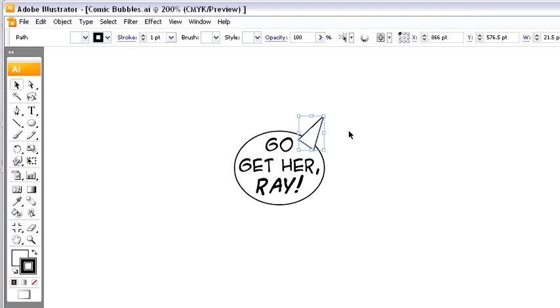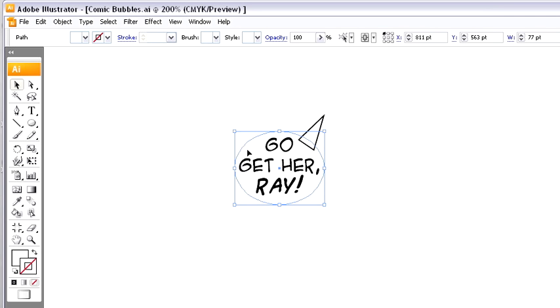Now, like I say, I've experimented a little bit. Here's the best way that I've been able to figure out, and maybe I should spend more time on this, or you might be thinking I should spend less time on this. But anyway, I will grab the bubble in the background, and I will remove the stroke. So it's just a white object. I'll copy it, Control-C, Command-C, and then I'll paste it in back, Control-B or Command-B on the Mac, and I'm going to fill this guy with black.